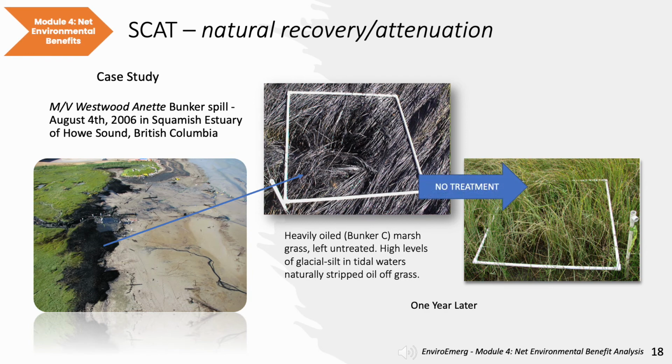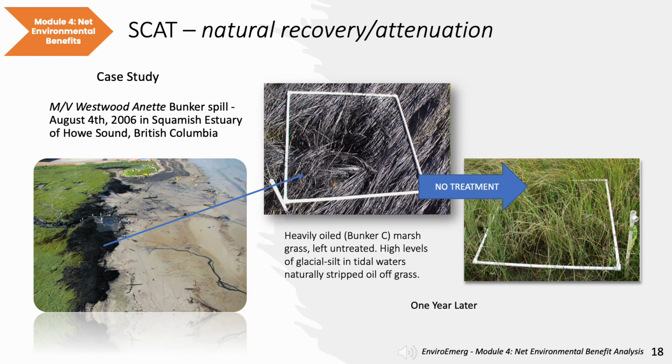The next case study is a spill in a much different environment. In 2006, the Westwood Annette cargo vessel, while leaving its terminal, struck a pylon that ruptured its bunker fuel tanks. During the high tide, the oil heavily contaminated the marsh grass of the Squamish River estuary of Howe Sound, British Columbia. These were protected waters insofar as wave energy.